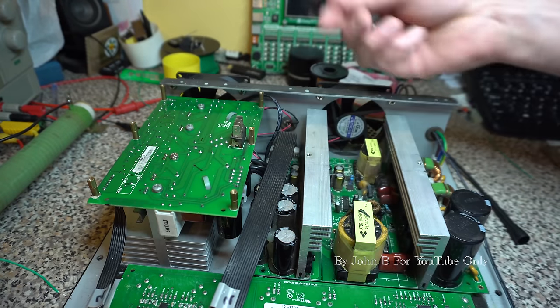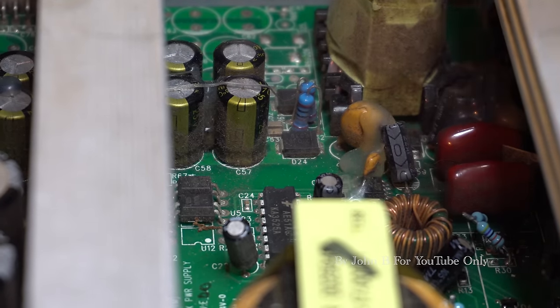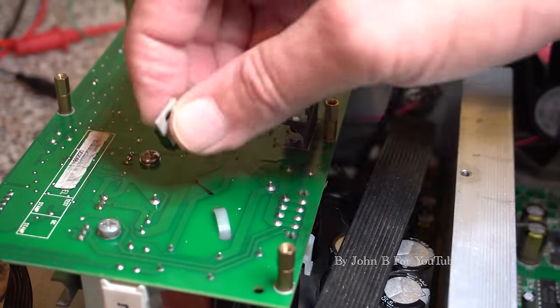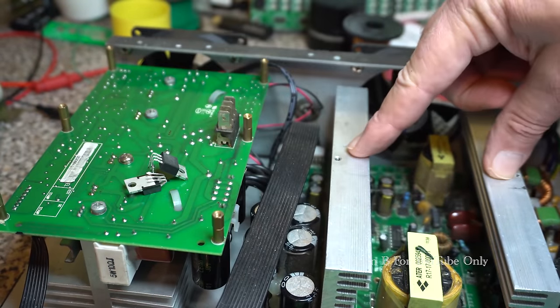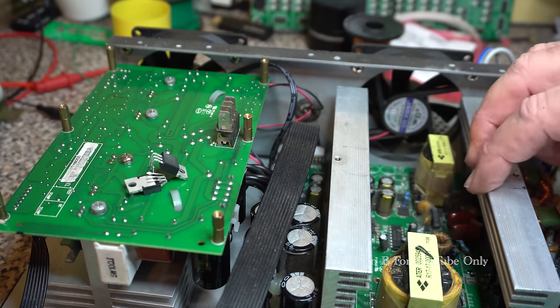And all I found was this power supply had previously been repaired, but it looked like it was all working. So I thought, well, fair enough, some of the components that have been bodged in are these resistors down there. Various parts have been swapped over, non-surface mount when they should be surface mount, and some tracks on the bottom had been repaired. But I thought, well, it's working. And you remember, I didn't have any supply over here. So two of these FETs were short circuit, and this power supply was going into current limit. I thought, thank God for that, because someone's been at it. I'd hate to have to go back and see what they've done wrong.